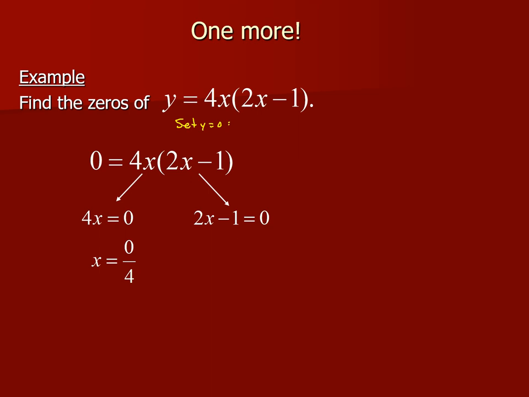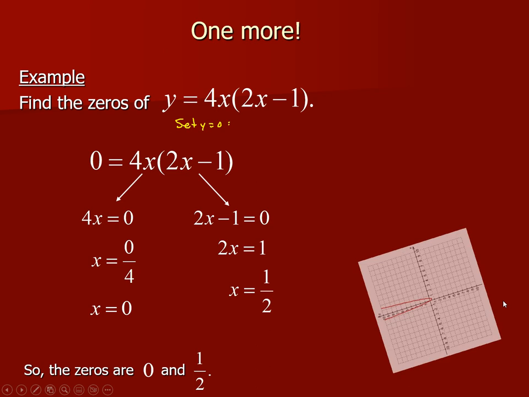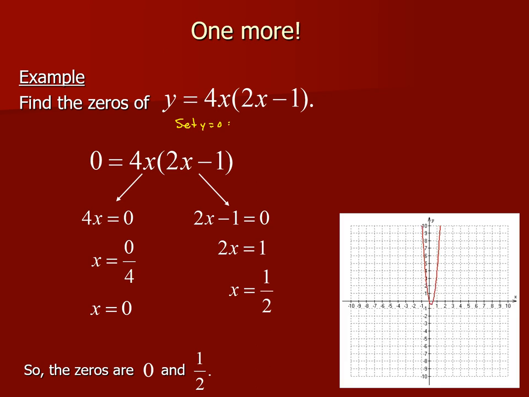What's the opposite of subtracting 1? Plus 1. And then the opposite of multiplying by 2? Divide by 2. So those steps have been starting to come easier for people. So we've come a long way in a short period of time. So this one has 2 zeros, 0 and 1/2. Here's the parabola. Hard to see the 0 and the 1/2, but I just wanted to show you what that looks like on the parabola.